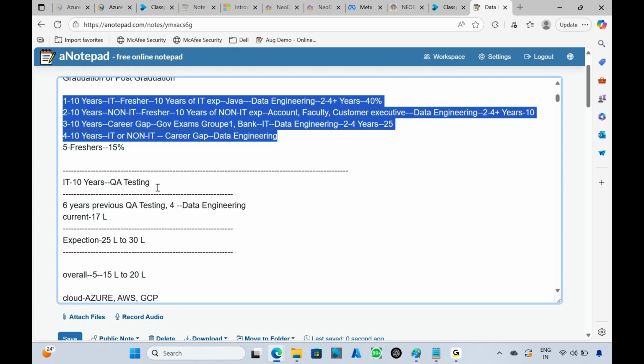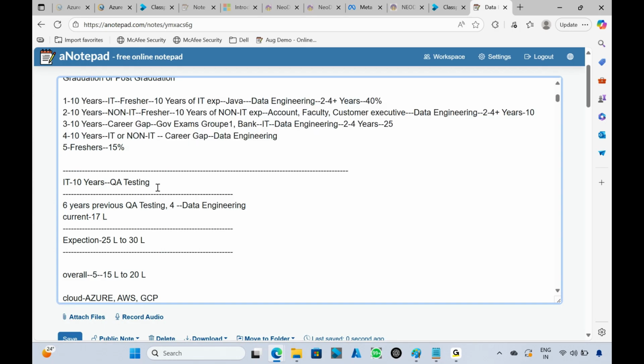So data engineering is a top 3 technology currently in the market. The reason is that so much data is generated every day, and it needs a system and a mechanism to organize this data, manage this data, process this data, and present this data.